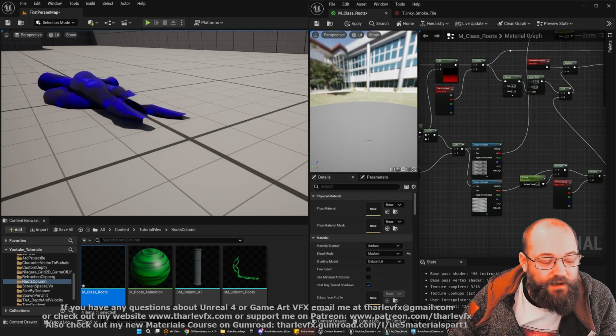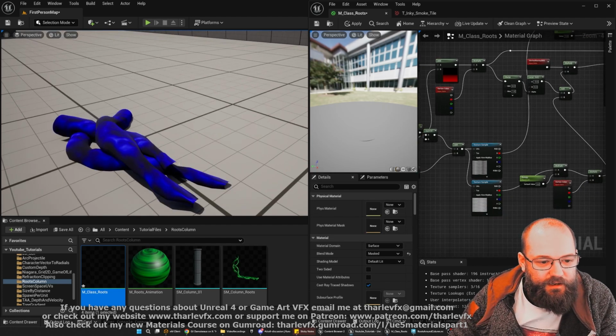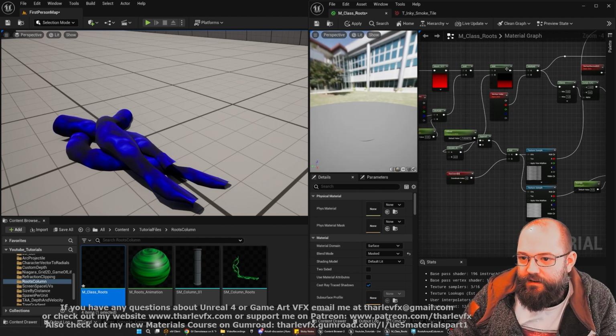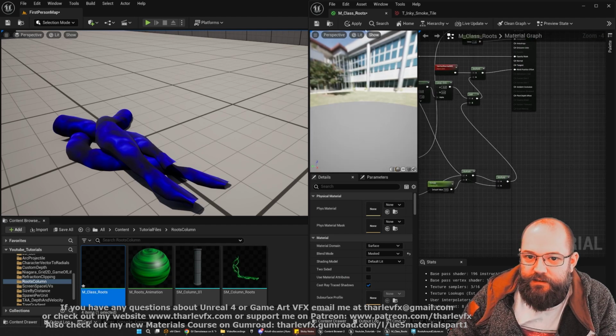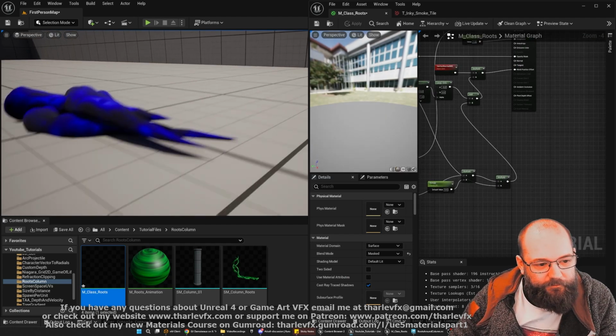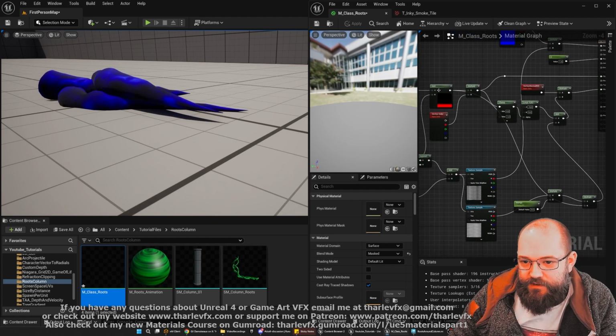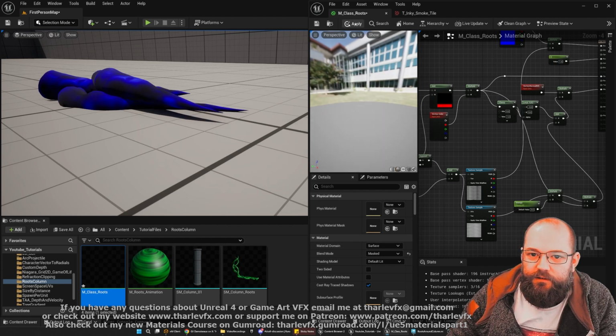Oh, it's not the vertex colors that I want to do, is it? It's the gradient. So this gradient here that goes from black to white, I want to make sure that my bumpiness doesn't apply at the tip. There we go. That's right. So whatever it's doing here possibly wants to include the vertex colors as well.